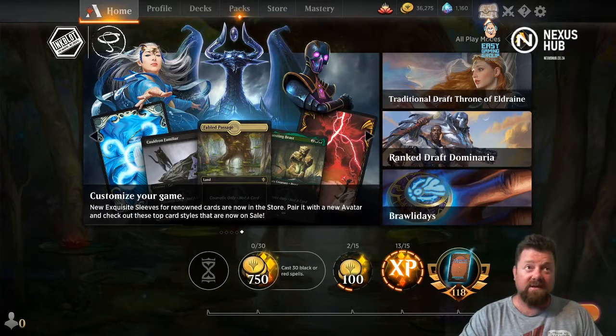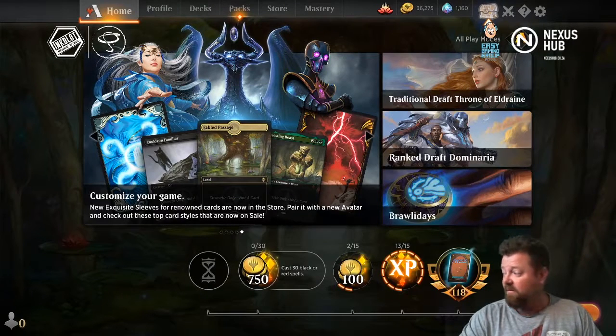I'm trying to figure out how we give this place away for 6th edition. I'll figure it out.